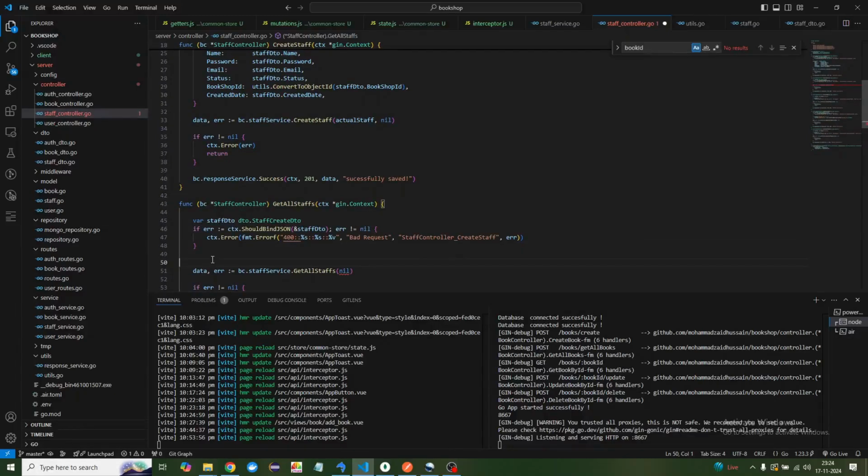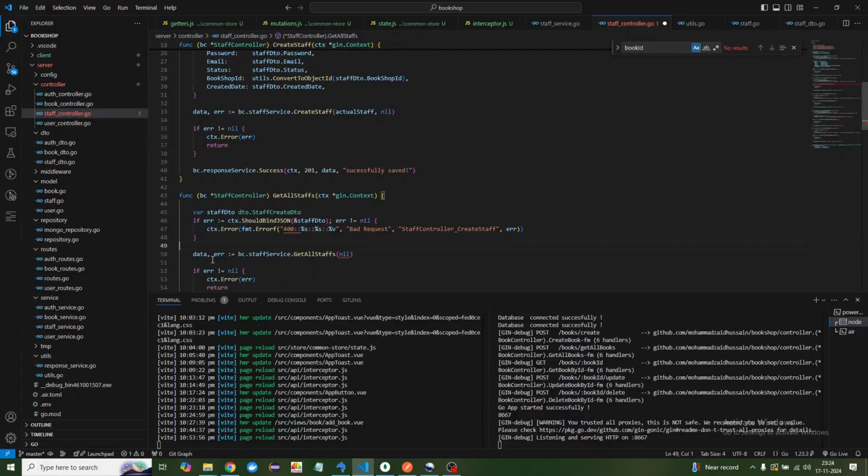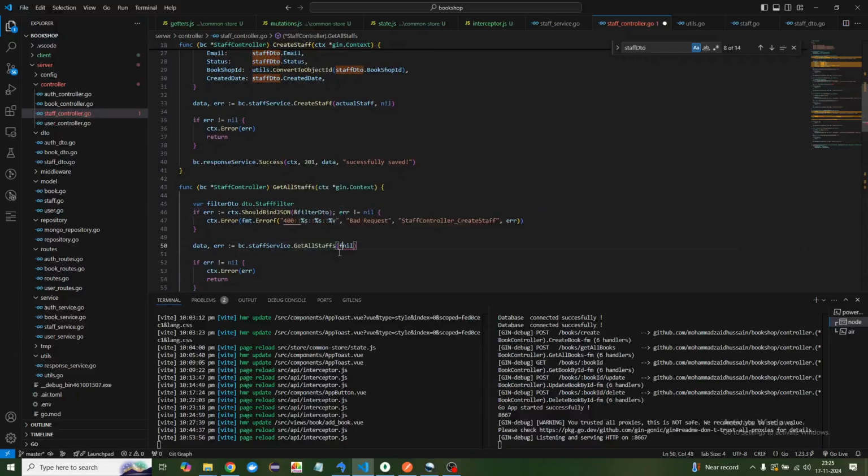This time you can see I'm not writing all that code, I'm just doing copy paste because I have created those structures before, right? So it is not going to be staff create, it's going to be staff filter, right? And then not staff, it's going to be filter DTO, right? So I will be passing the same filter DTO over here and then nil.